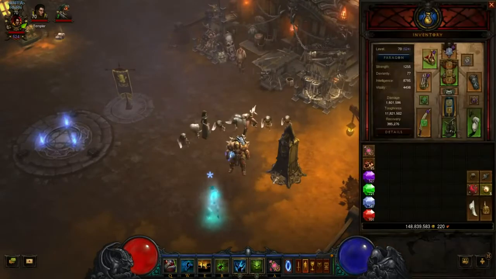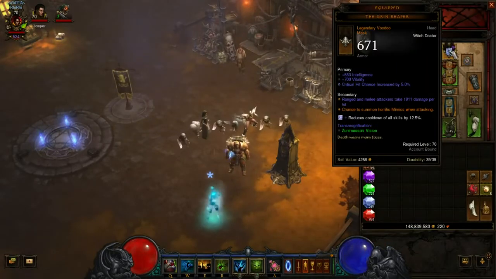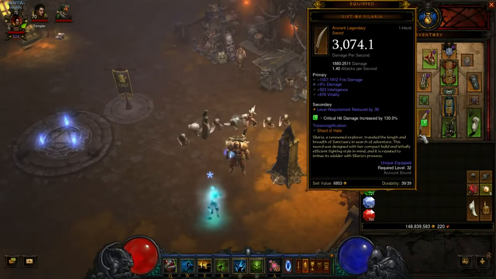Let's take a quick look at the gear. So we've got the Grin Reaper Voodoo Mask, chance to summon horrific mimics when attacking, and with spamming Haunt, you're going to have the mimics up the majority of the time. This is a relatively common Voodoo Mask, so when Season 2 drops, you should be able to get this pretty quick, and as soon as you get this, and literally any ancient one-handed weapon, you can run a variation of this build. Obviously, you're not going to have all the pieces of gear that quick that I'm running in this video, but you can run some kind of variation of it.